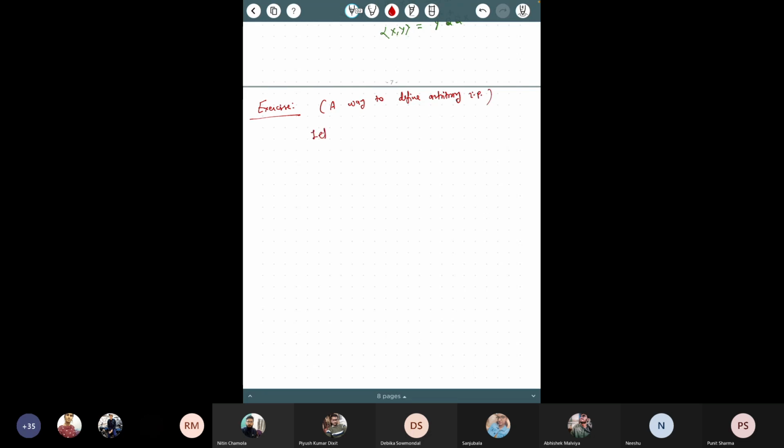So what this result says: suppose we have two vector spaces, let's say V and W over the same field F, and let us suppose that we know an inner product on W. I am using this notation, the subscript W means this is an inner product on W. So we are given two vector spaces V and W, and we are given at least one inner product on W.